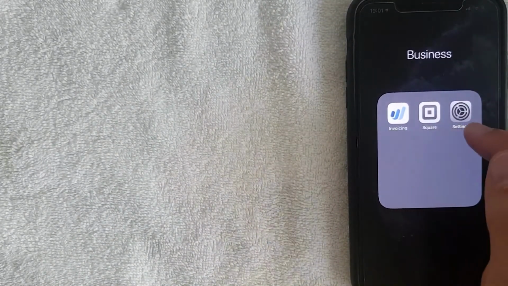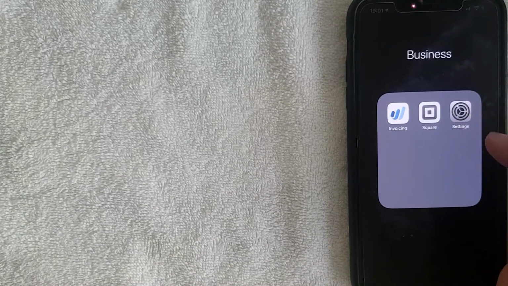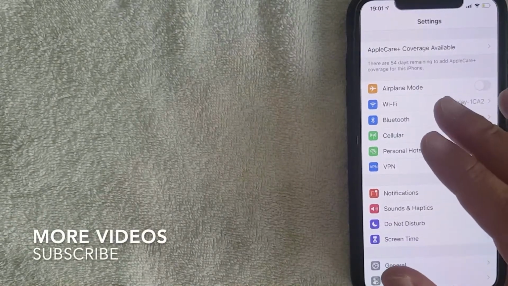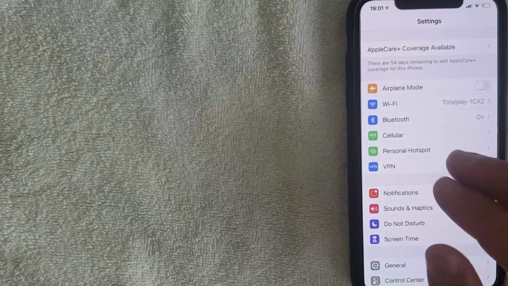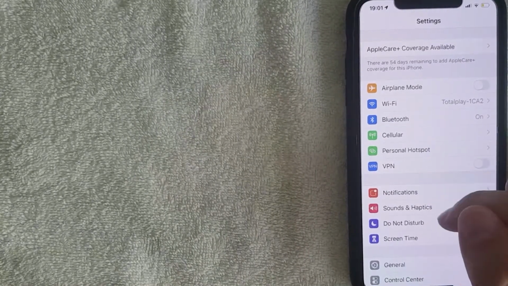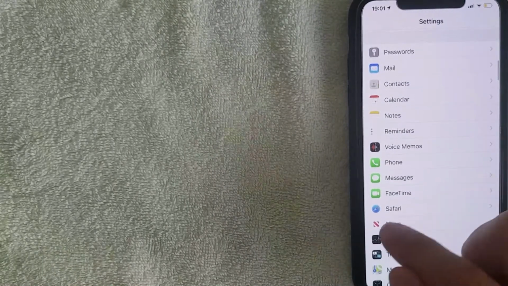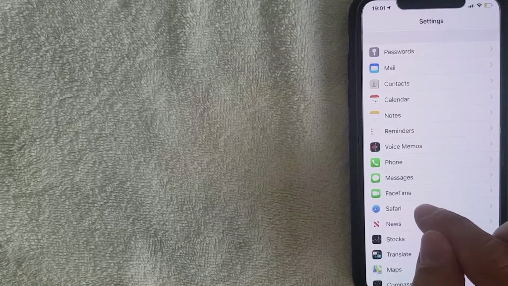It's all handled here in the iPhone settings tab. It's this gray wheel looking thing. I'm going to go ahead and open it now. Okay, guys, I went ahead and opened up the settings tab on my iPhone. And if you'd like to update the credit card for your autofill feature on your iPhone, what you want to do is scroll down until you get to Safari. So I'm going to scroll down and this is what we're looking for. It looks like it has a blue compass next to it. I'm going to click there now.